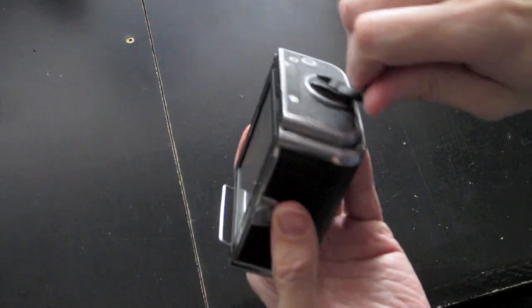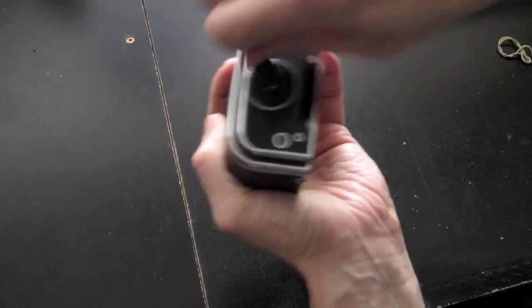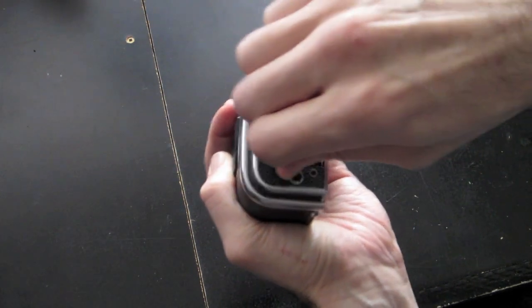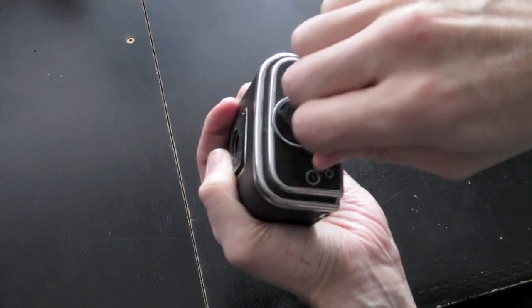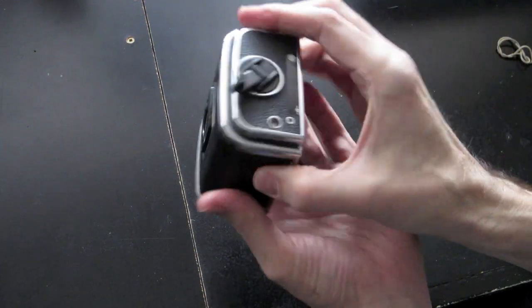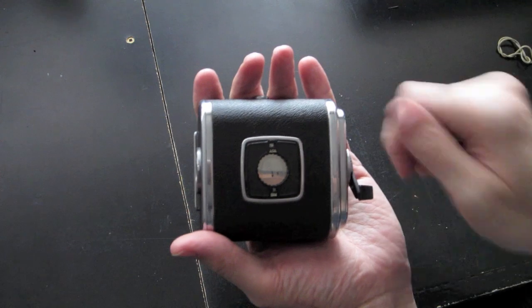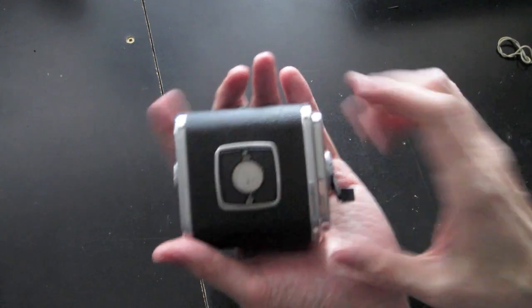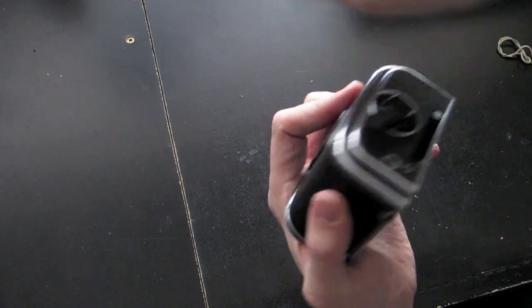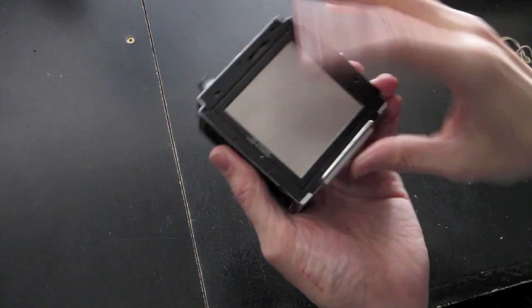Take out the lever. I gently wait for it to go from 0 to 1. You can feel it coming up here. That's it. And now that's loaded. Now, if this was a non-auto back, you would flip open this window and watch the numbers come by until you get to your start, and you would close it. And then you would, as you wanted, do one more, then you would cock it the other way. And then one would be up there. And that's how you load it.